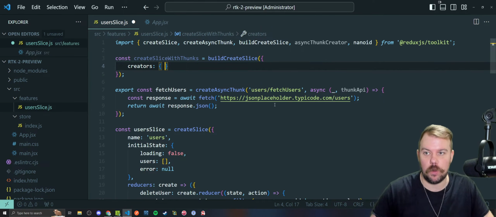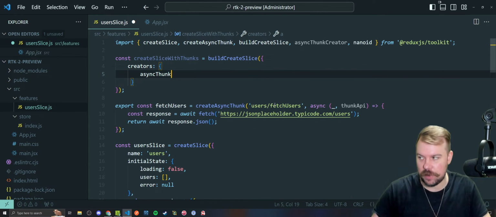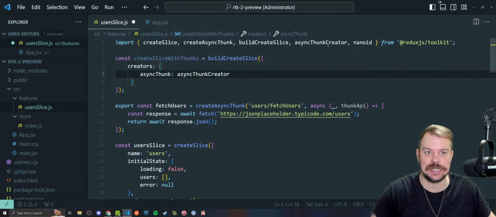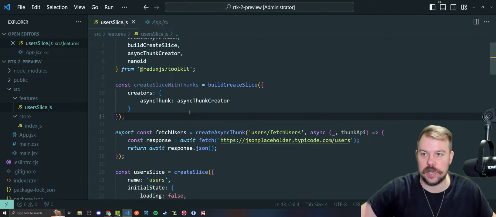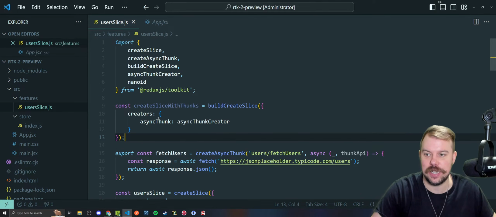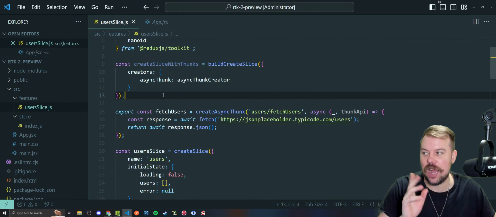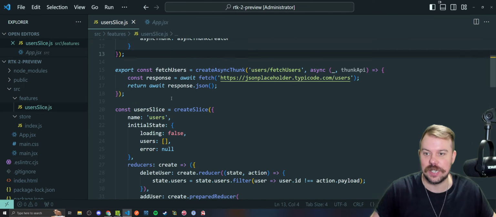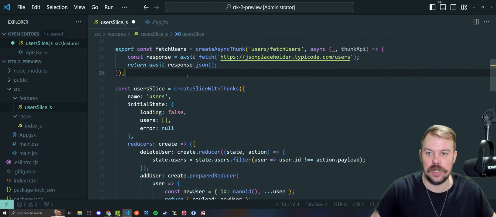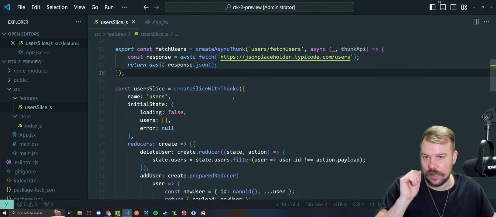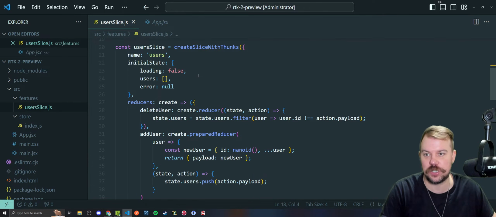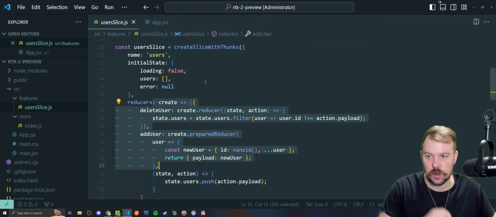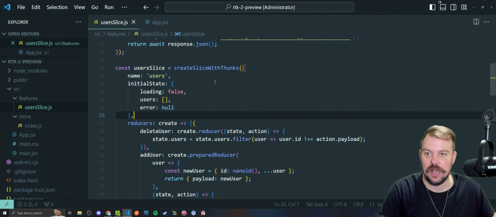Because you can add multiple, but we are adding one in particular, one called asyncThunk, and it's going to use the imported asyncThunkCreator. So I'm going to format everything. I use Prettier and some custom rules, so everything just formatted vertically instead. createSliceWithThunks is now our new way of calling createSlice that is now coded to receive and understand what async thunks are inside the slice. So this is what our syntax now looks like. I probably should have done this first, I realized, so you guys realize where the creator syntax now came from, but that's fine. There you go. So there's createSliceWithThunks added on there.